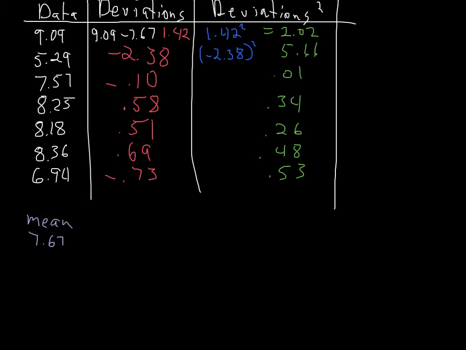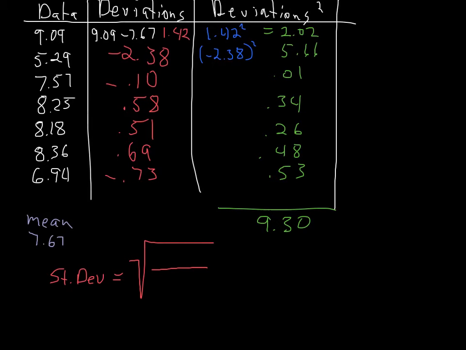Now the next thing we want to do is get the sum of all those. So we want to add all of those values together to get the sum. I calculate that to be 9.30. Okay, so that was quite a bit of work, and all that does is give us the value that's in the numerator of our little formula.